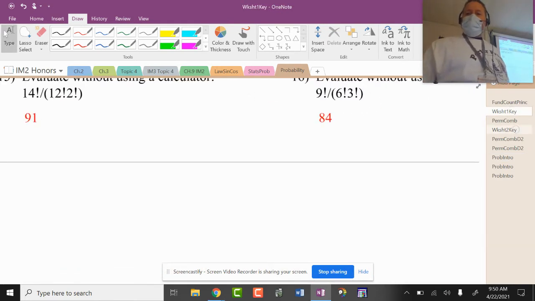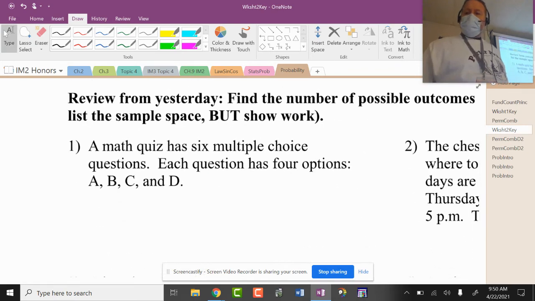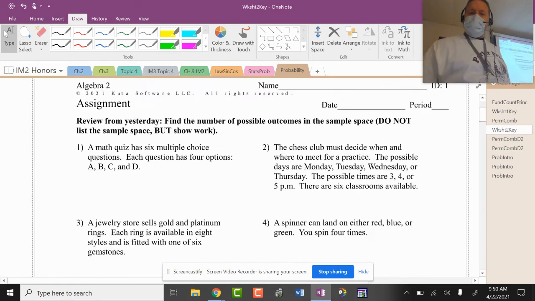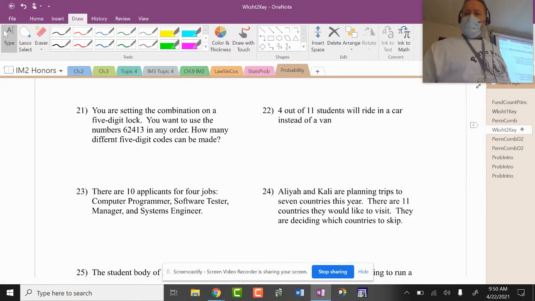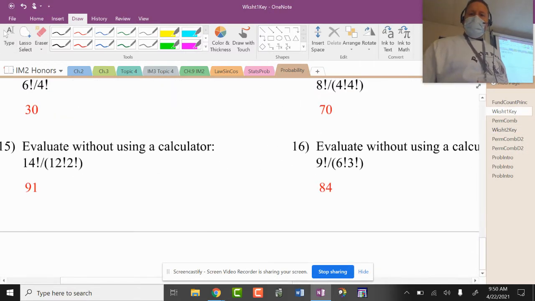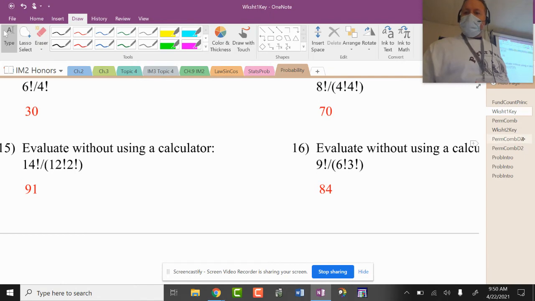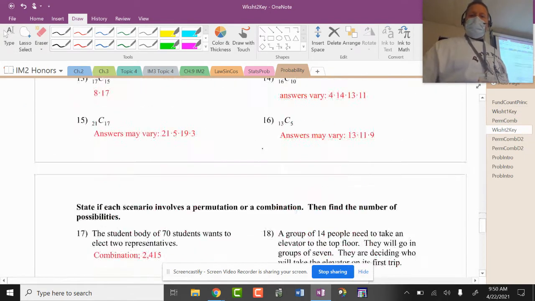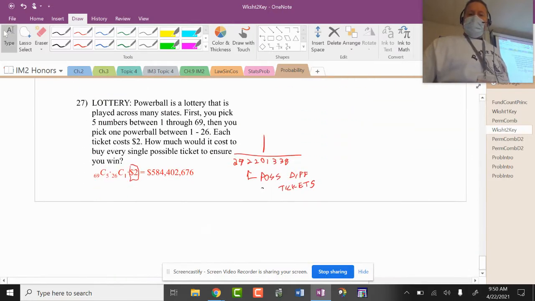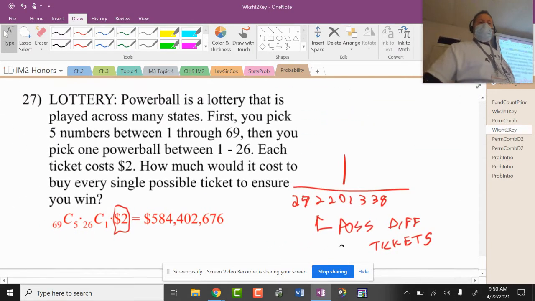I did want to go to worksheet 2, which was this one. I thought I wrote on it. Let's see if I did, and it's still here. Nope. Shoot. Wasn't worksheet 1. Where's my lottery thing? I lost my lottery. Was it on this one, number 27? Oh, okay, this is where I wrote it. Good, there's my work. Okay, so I wanted you to understand this.